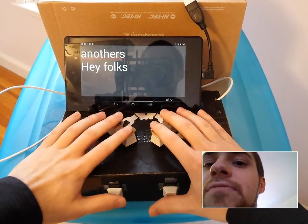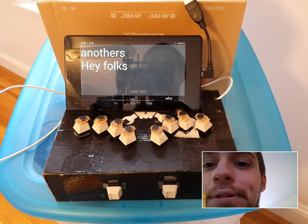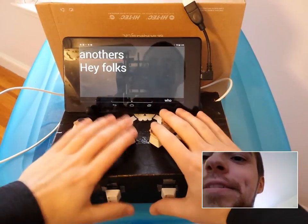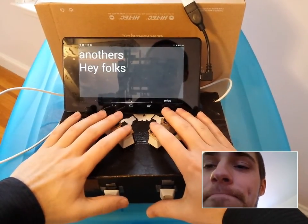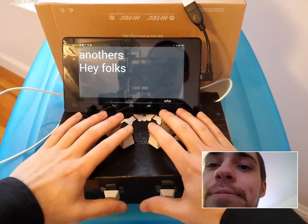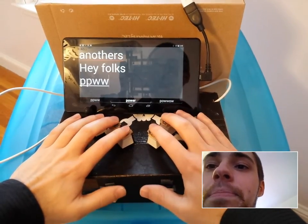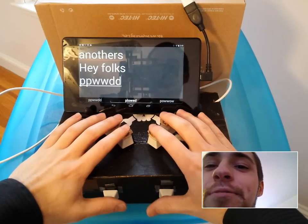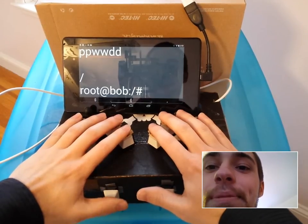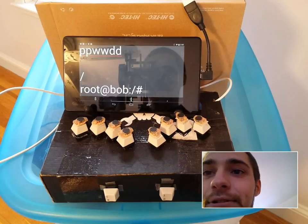And final feature. Let's go on this one really quick. This is, as far as I know, the world's first Arduino-based haptic computer. So if you hold down on the T, which I kind of showed you before, you activate a macro mode. Now we're in the terminal, and I could do something like print a working directory. So P, W, D. If you're familiar with Linux, you might be familiar with this. And I'm root at Bob. Bob is the name of my Arduino Yun. And hey, you can do a lot of things on there.